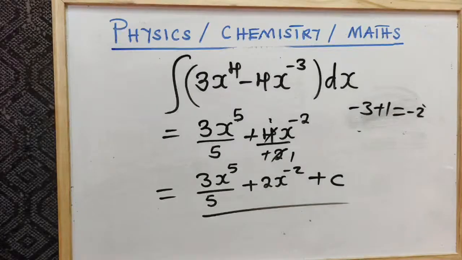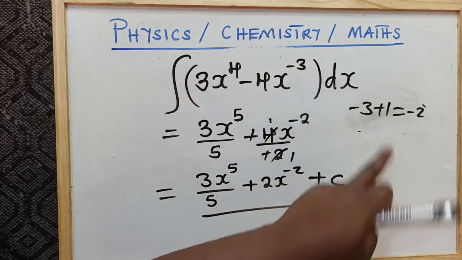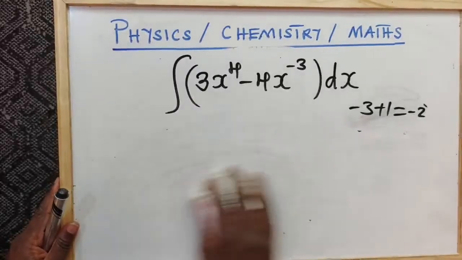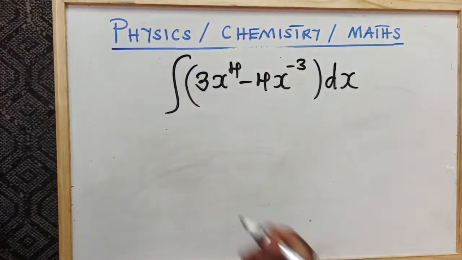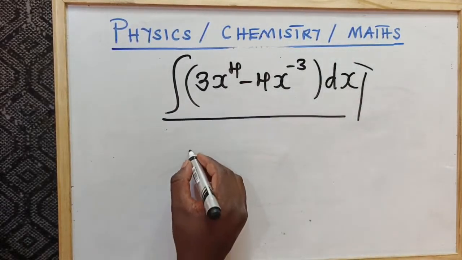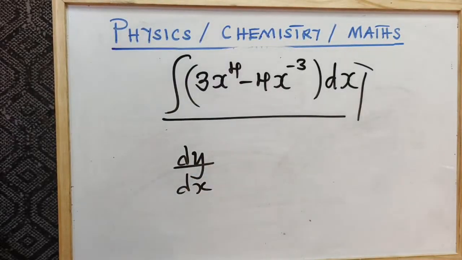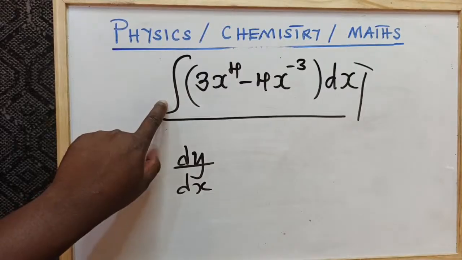Where did the C come from? Okay, so for the C, every expression that you are integrating, there is a number, an invisible number, an unknown number, okay, arbitrary number. So here, there is a number which we don't know. For example, let me show you something. The reason why we put a plus. So if this is the opposite, when you see integration, this integration, it's the opposite of dy dx. The opposite of dy dx is this one, the opposite.